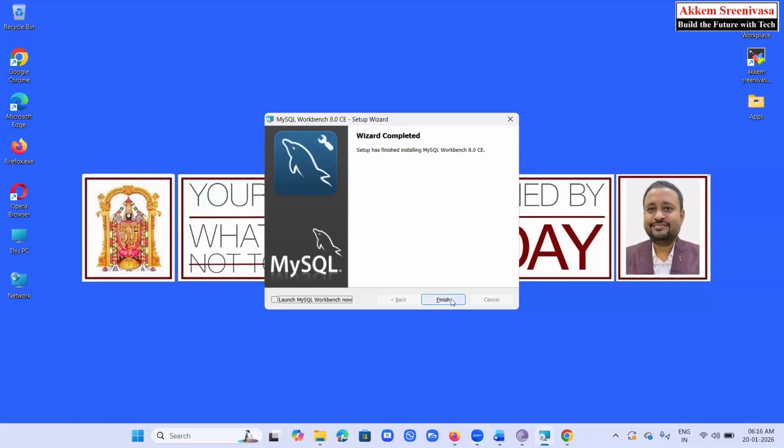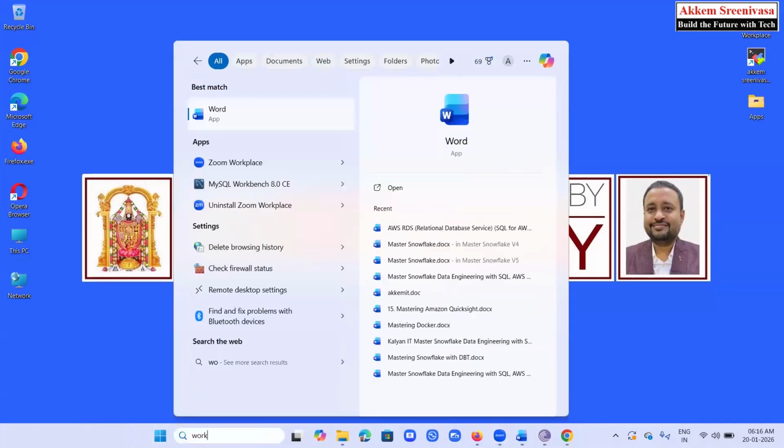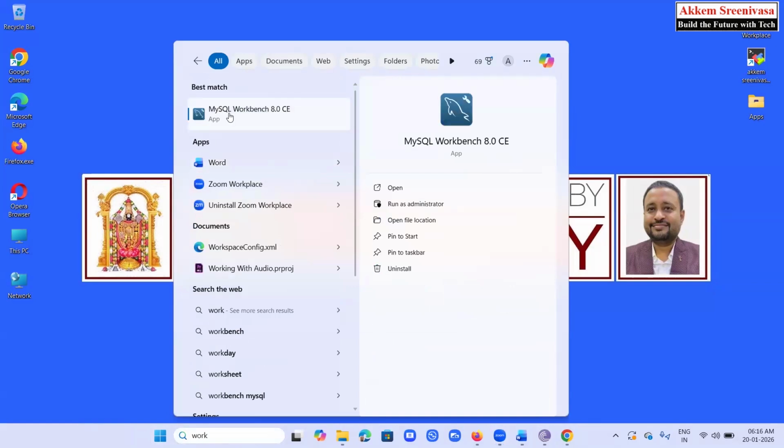Uncheck this option and click on finish. Now let's open MySQL Workbench. Type Workbench. You can see MySQL Workbench. Click on it.